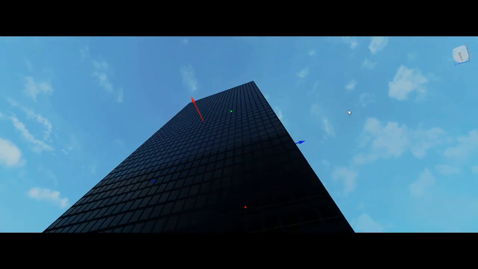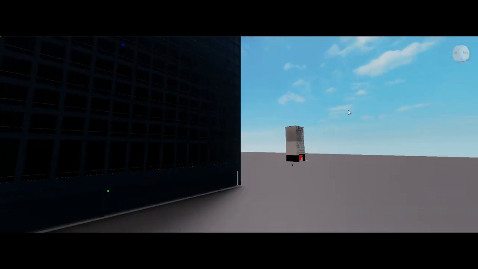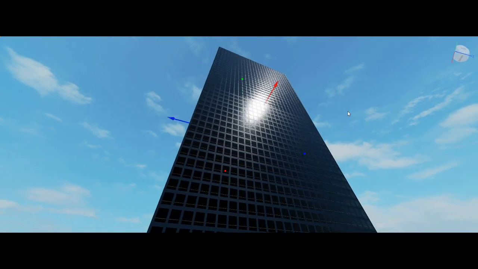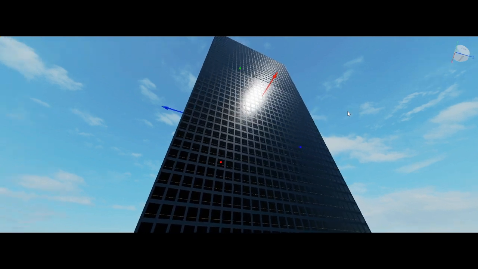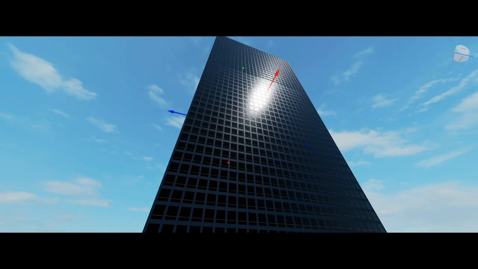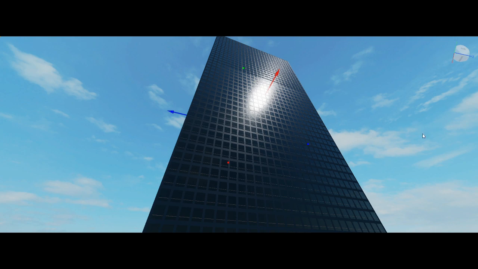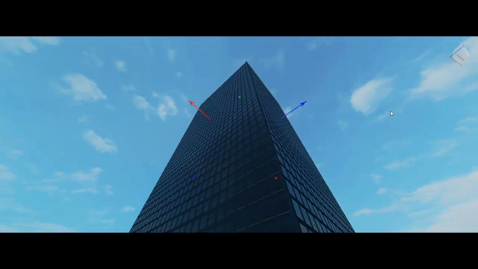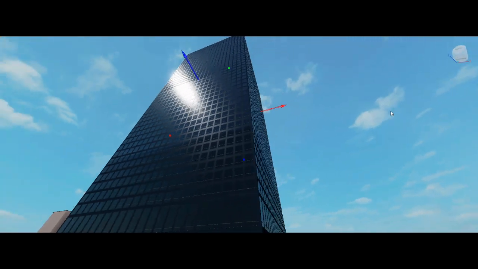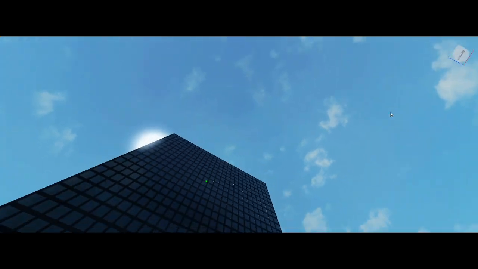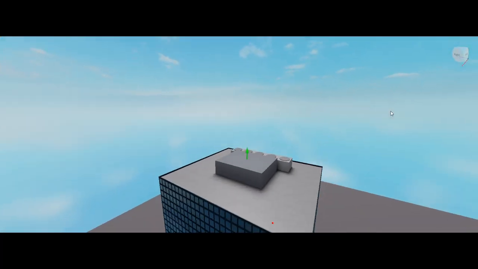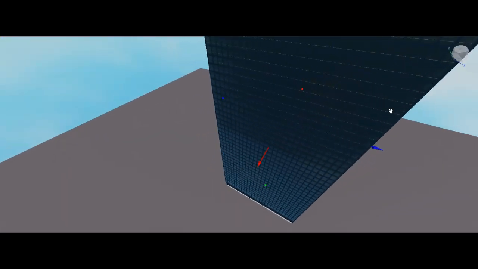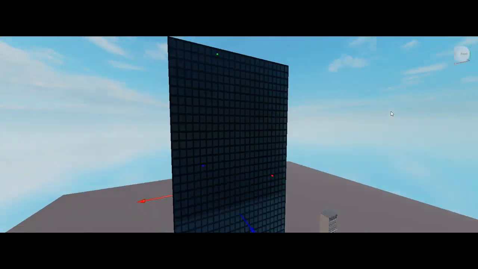So now you can see the windows better on the ground. They don't really blend in as much. And they reflect. You can definitely see the sunlight reflection there. And even if we up the reflectance, let's say 0.2, that's even better. There we go. This is perfect. So just like that, using as minimal parts as possible.